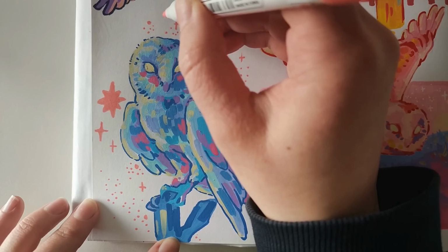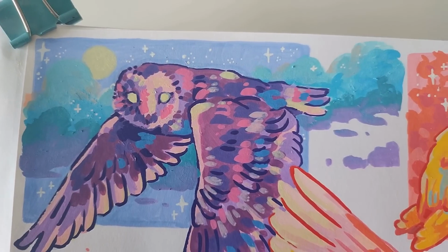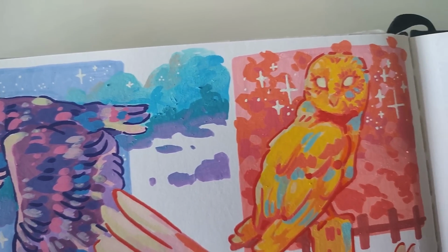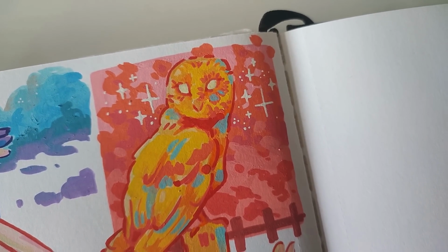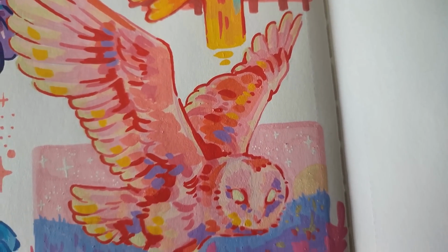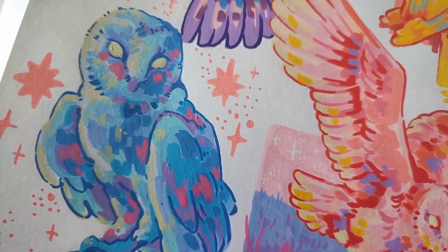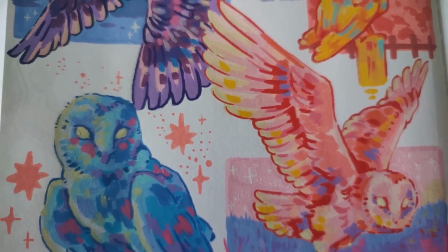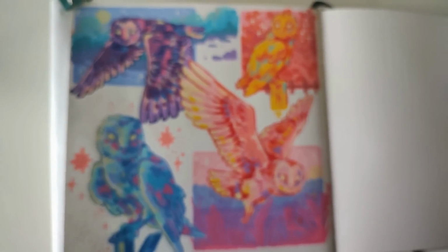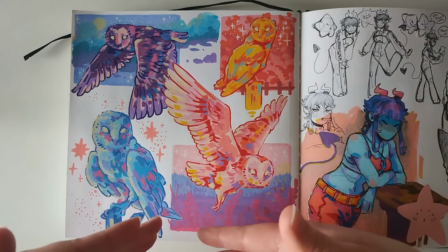It was very much a lazy option for the blue one, but then I also think it works better with the other three having their own background, that this one just has sparkles. You know, it draws more focus to the owl itself, I think, and overall I think it works best for the page. So I'm really happy with it. Yeah, I really love how this page turned out.